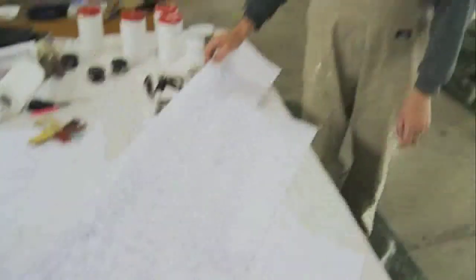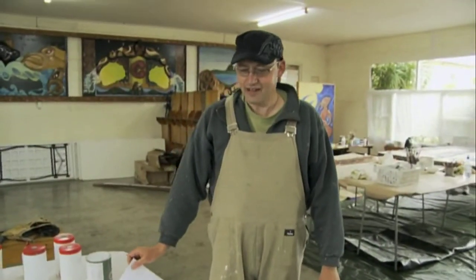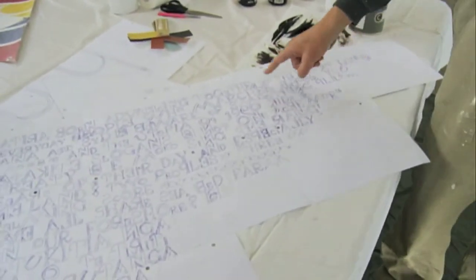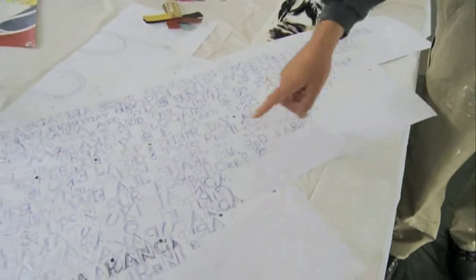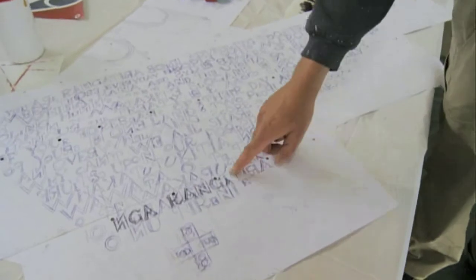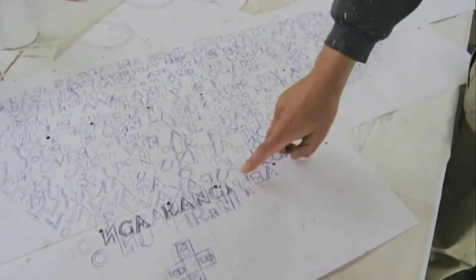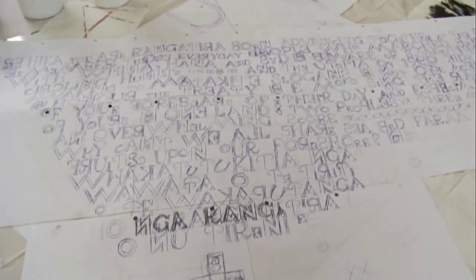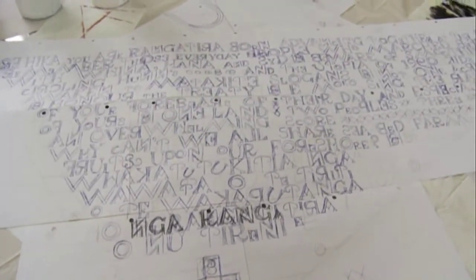People like Paramacha reckon that every mark tells a story. And so this is actually probably about half past ten last night, and it starts to disintegrate slowly where I'm actually getting words around the wrong way. I had a kind of moment of clarity where I actually suddenly realised that there should be a nga instead of a te. And so that threw all that out there. So there's a lot of scribbling and over-scribbling and rubbing out. But that's kind of like a transcript of our night. It's nice to see it down.